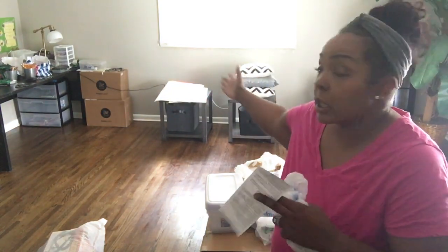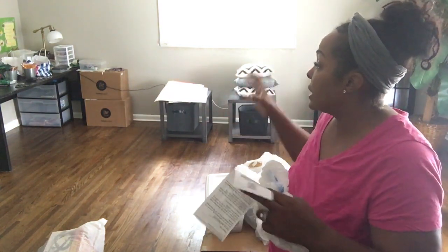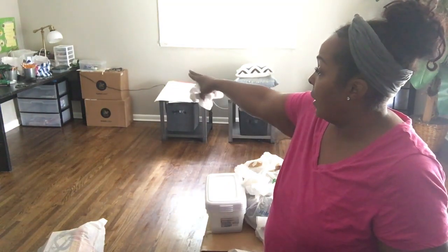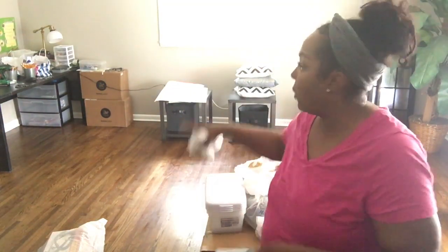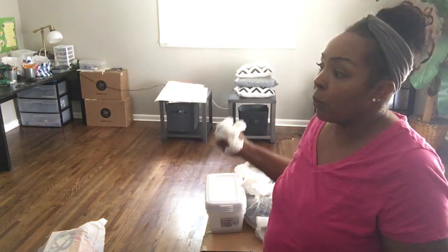Because with her sharing a desk with Kennedy or Josh or Noah, her stuff is kind of spilling over to their stuff, and theirs is spilling over into her stuff. So I figured if I separate it this way, then it'll be a more functioning area over there. We got 2 more shelves that are getting added in another part of the desk, and then those bins will go in there, and all of her things that are currently on top of the desk are going to be inside and kind of hidden from view, so that when we use the room for something other than homeschooling, it won't look like a hot mess in here.